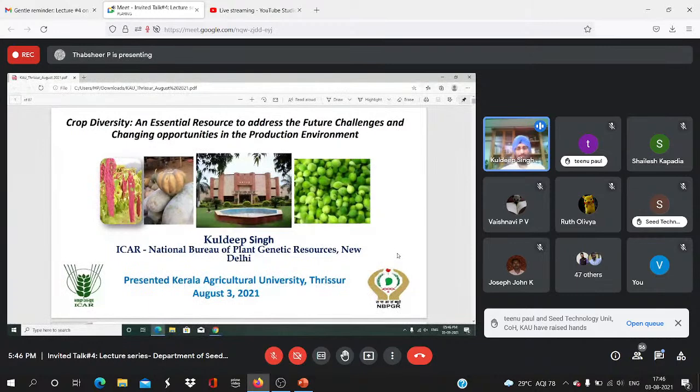In the last 50 to 100 odd years, there has been significant monocropping across the world, and we are not left out of that. I'll give you some data later on: several thousand species which we were using for food at one time, and now we are down to not more than a few dozen species which form a major part of our food, and in fact two or three are a major part, leaving out all others. The impact was so significant this time that the UN has decided to have a Food Systems Summit that's going to happen in October this year.